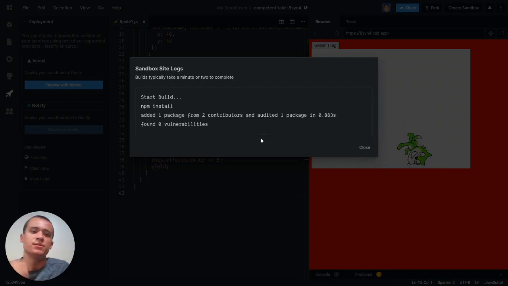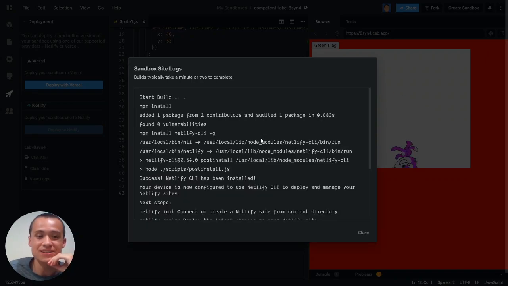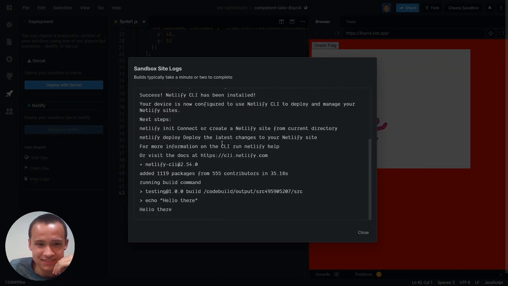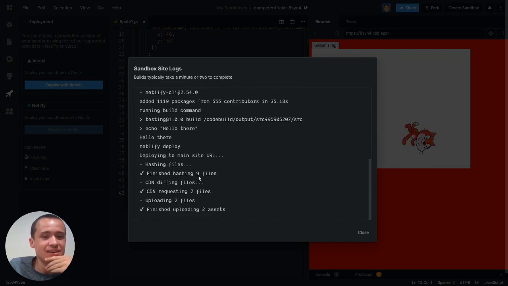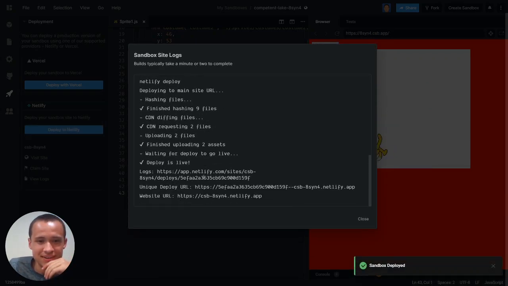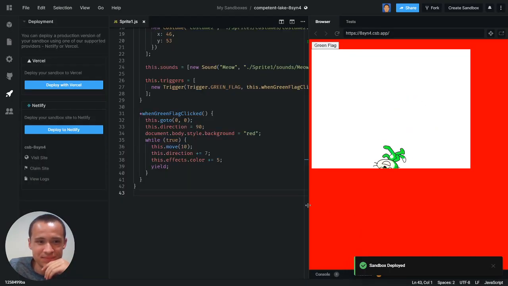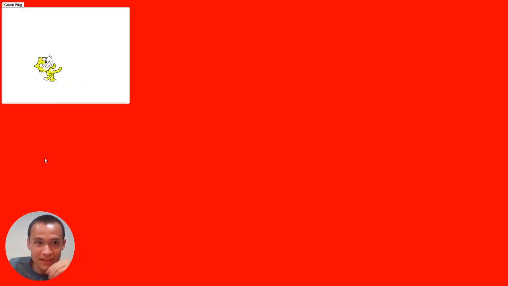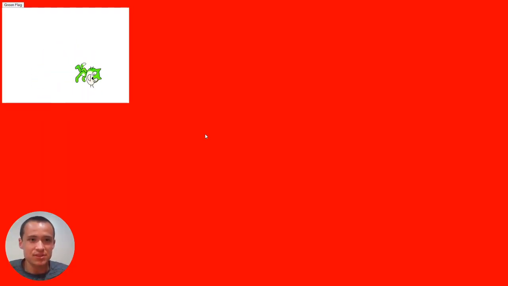We'll wait for this to build here. I know this is kind of a long wait, but I promise it's totally worth it because the final result is amazing. Hey, this looks good. We're not done yet, but it's very close. Aha! Website URL right there. Okay, I'm going to click Visit Site. And here I have a full page version of my project.